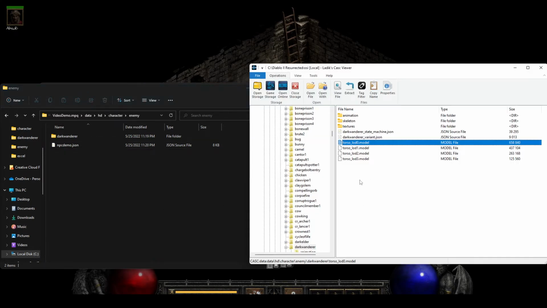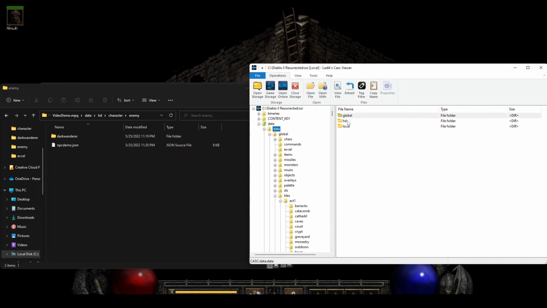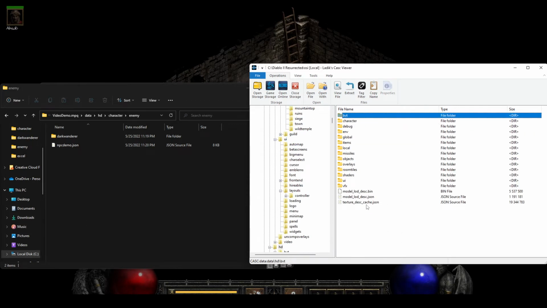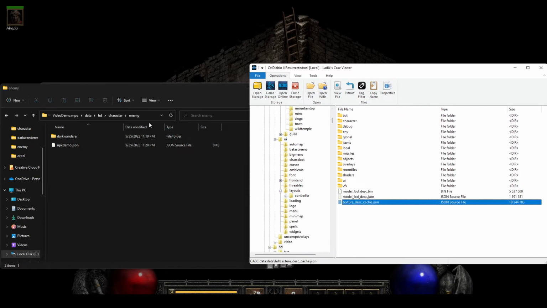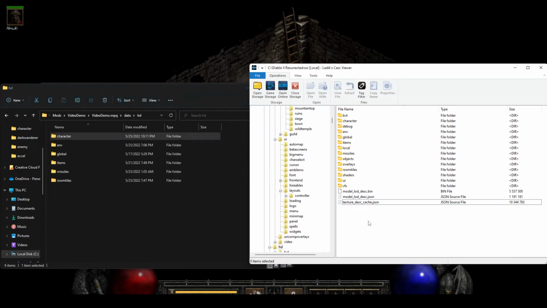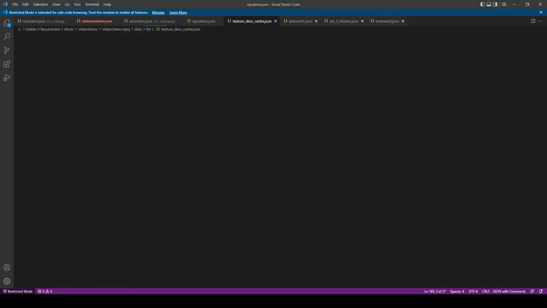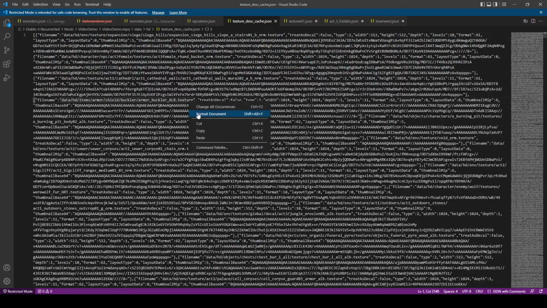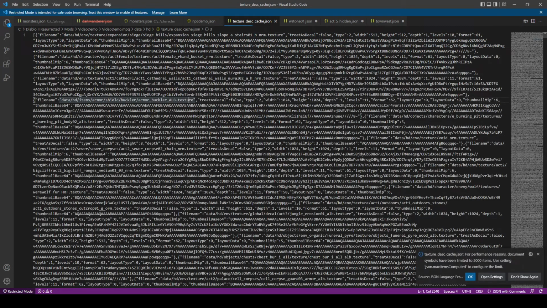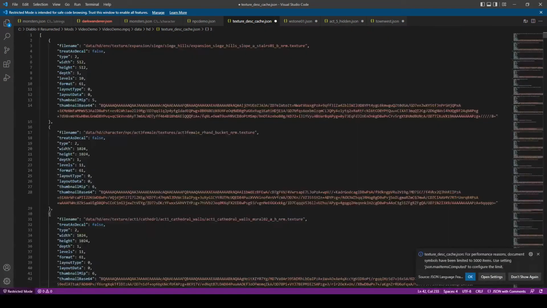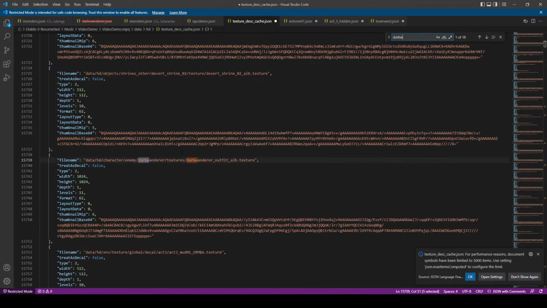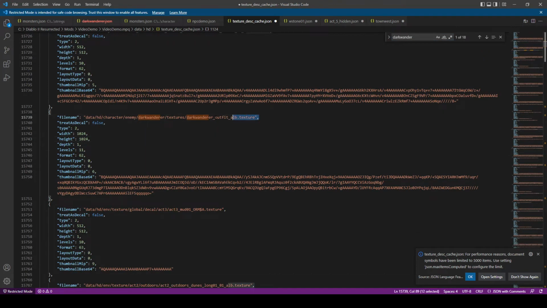So for that, we're just going to go to Data HD, and you're going to see a file texture-cache.json. Again, it's a pretty simple edit we need. It's just a copy and paste thing, but we're going to drag this out, and we're going to do a search for the original texture name, which, if you remember, was Dark Wanderer Outfit Alb. So we're just going to give it a second to sort, and let's do our search. Dark Wanderer. Oh, here it is. I got lucky. It's the very first texture here.